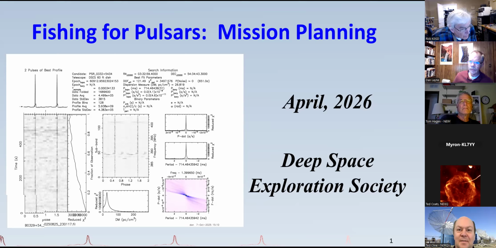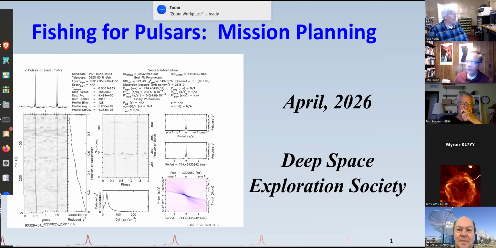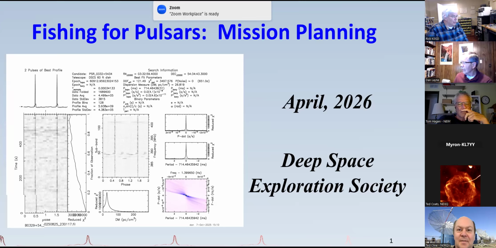So, what I'm going to be talking about today is just the mission planning part, how we go about deciding which pulsars to do. So, this is more how we do it. I'm not going to spend too much time about what a pulsar is. More of the focus is going to be on how we detect pulsars at Haswell.